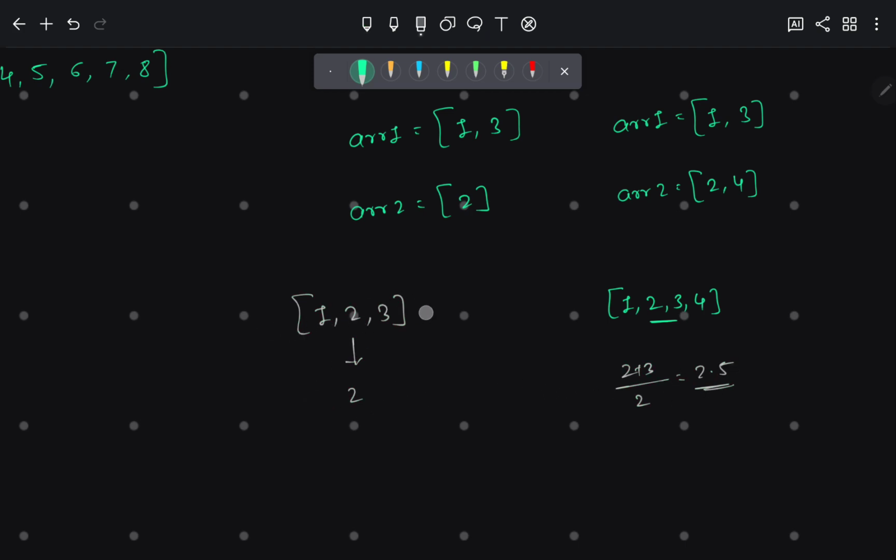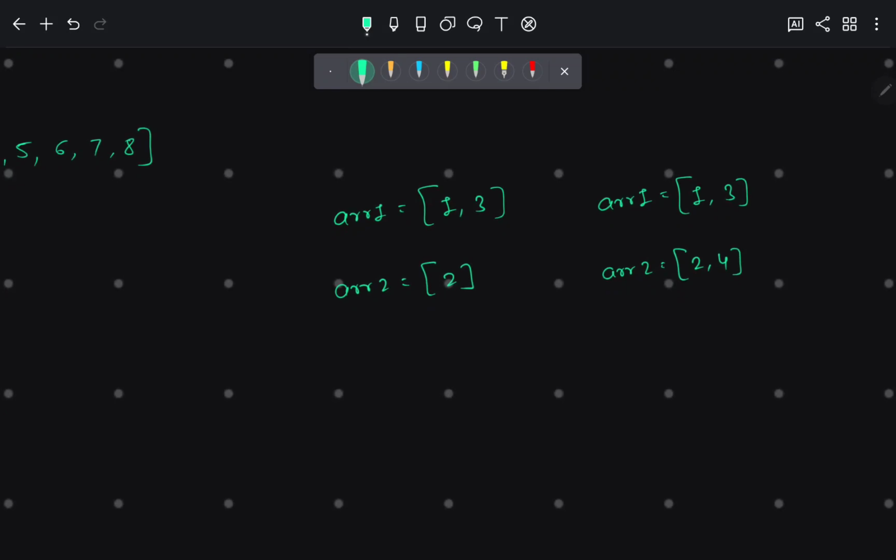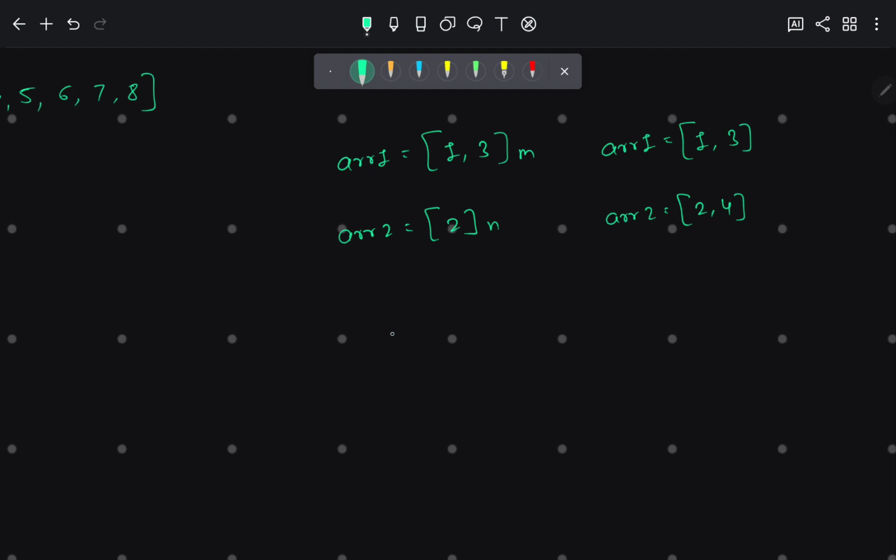Okay, so the question is clear, right? Hope the question is clear. So for that, what will be the time complexity? This is the m length, n length. First of all, you need to put m plus n, and then you perform the sorting operation.